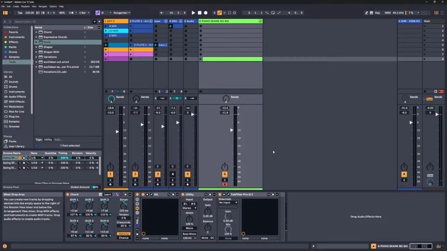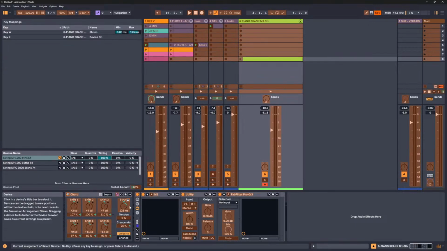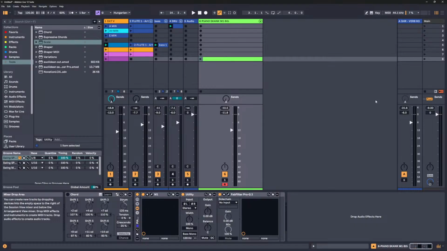And if you have a knob, it's a bit better, because when you determine the minimum and maximum value, you can have a centered knob and set minus 125, 0, or plus 125. Or even automate it while you play. So anything is possible.